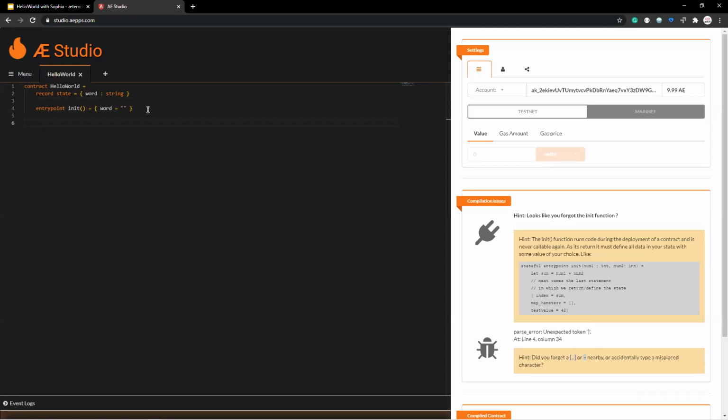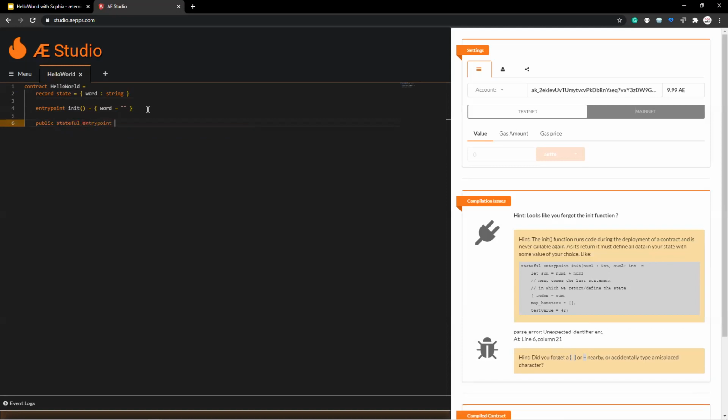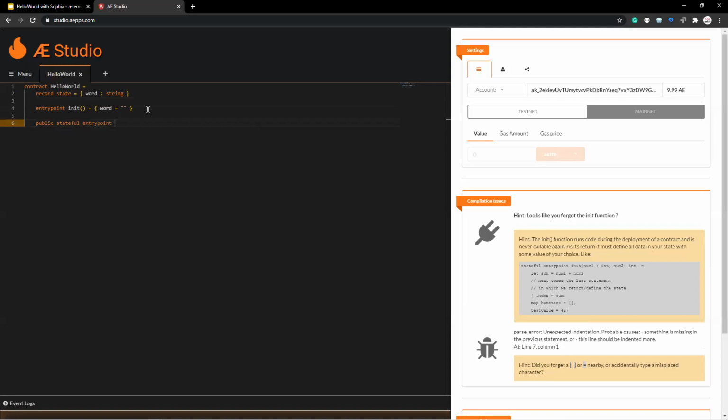And then we write the keyword public. Great. Then followed by stateful, then entry points, and finally our function name, which in our case would be say hello.